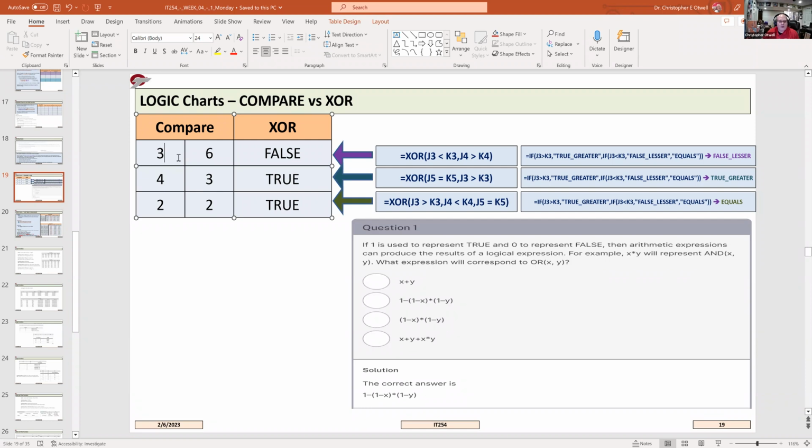If you were coming with logic, the logic question is like, all right, if 1 represents true and 0 represents false, then the arithmetic expression results of a logical set: X times Y is and, what expression is or? So the correct answer in this case is 1 minus X and times 1 minus Y, which you would never be able to figure out from that context unless you actually tried to do a logic function to get that.